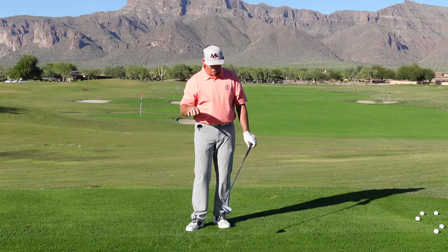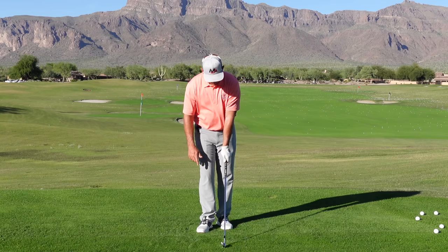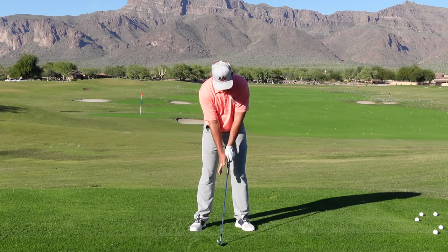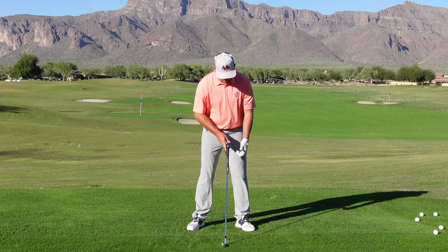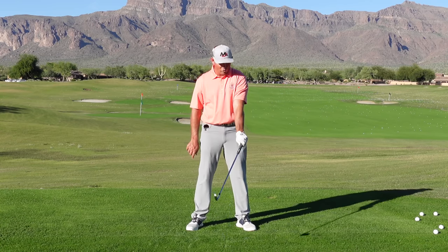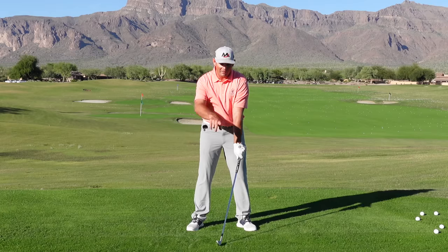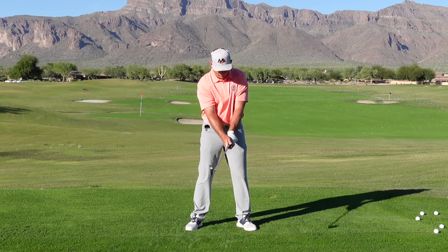The next type of golf grip would be more of what many would call neutral — where you look down and you probably see two, maybe two and a half knuckles, and then the right hand goes on more or less pointing in the same direction as the club face. A strong left hand grip would be turned where you could see all four knuckles. I've even seen some players on tour like Daniel Berger whose left hand grip has the whole logo pointing back at the camera, and generally with those players the right hand is a little stronger as well.